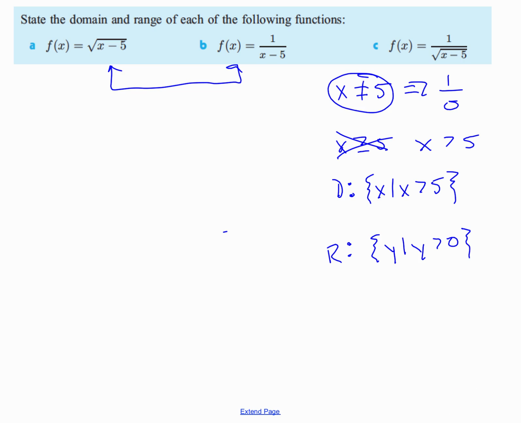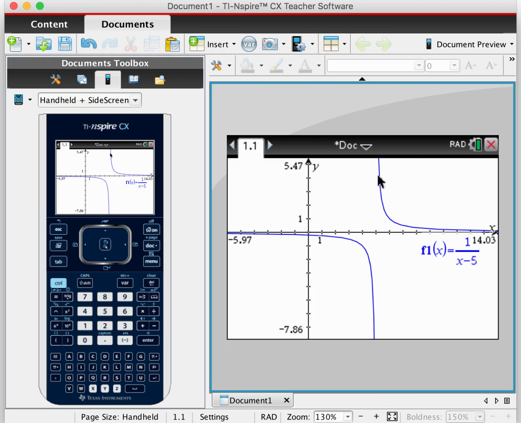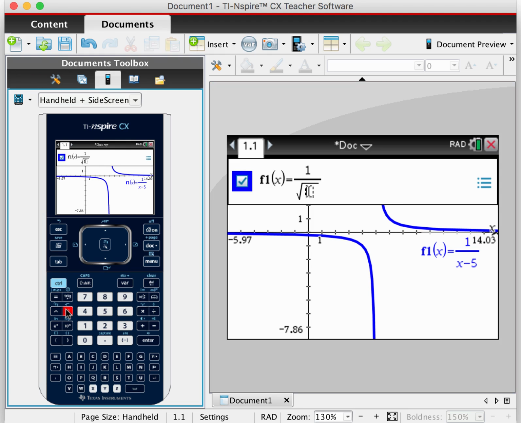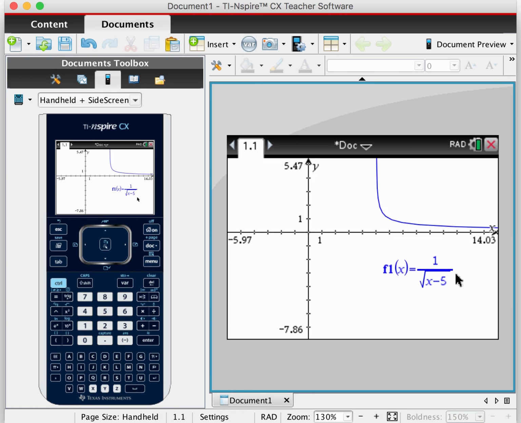And let's take a look at that graph, which hopefully intuitively you'll see is really just going to be this part of the graph, because we cannot have any negative values for the function, because you can't take the square root of anything that's going to give you a negative number. Let's go ahead and put it in there. 1 over, let me get rid of that, the square root of x minus 5, and boom. Look, it's the same one, or close to the same one. There is a little bit of difference because of the square root.